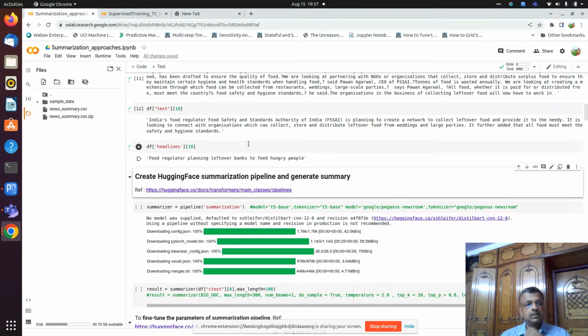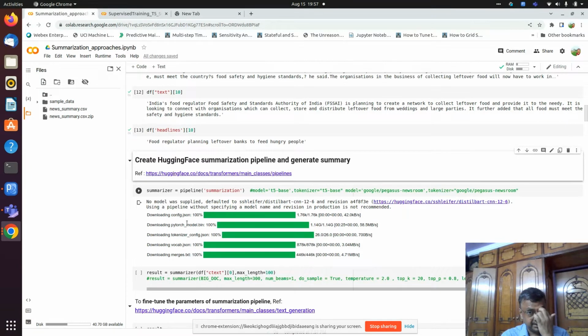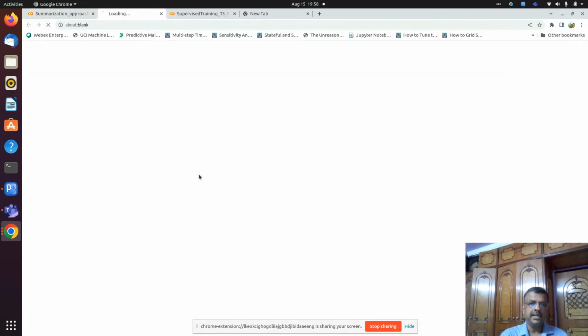Okay. So one of the first things that we do is we create a summarization pipeline. So this is where, as I was saying, Hugging Face has made generating summaries a very simple task. One of the key features of the Hugging Face Transformers pipeline, what I feel, is the simplicity to use it. The complex encoder decoder models with attention mechanisms, we don't see any of that. They have made it very easy to use for an end user and do their tasks, right? Be it any task. I have given the link to the Hugging Face pipelines over here.